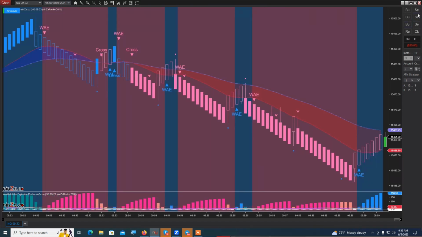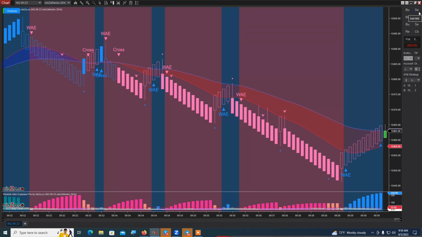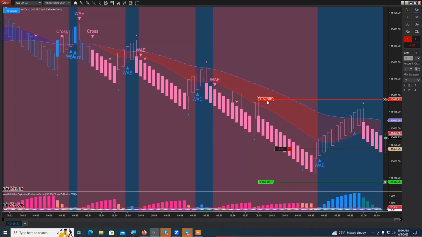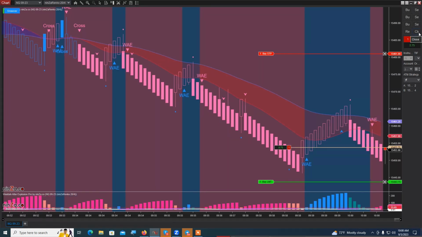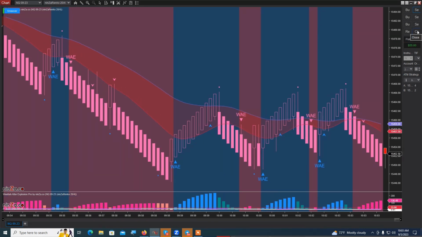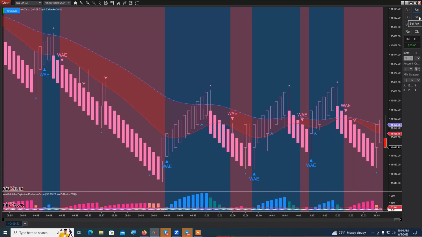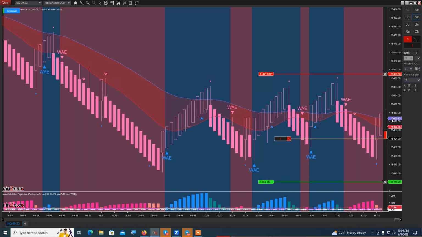Here's a pullback. Now again, I'll still take a short as long as the moving average crossover stays bearish. Order filled. Okay. If the crossover goes bullish, I will get out. Stop filled. Wow, I see green. My favorite color. I see green. Looking for a bar close to the downside here. Should have probably used the EOB ordering here, because I'm not looking for a bar to close down. Order filled. Would be a little easier with EOB ordering.